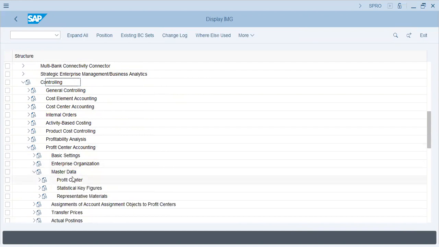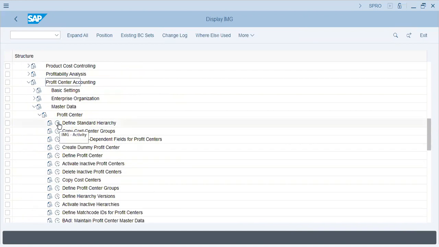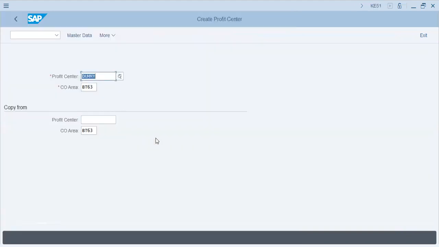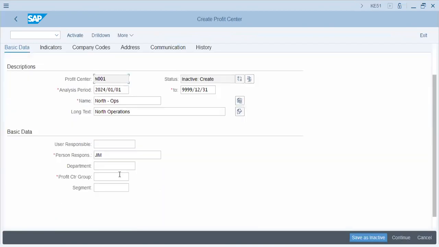master data, profit center, define profit center. This is easy step. Okay. N001, N001 AA42, profit center group.